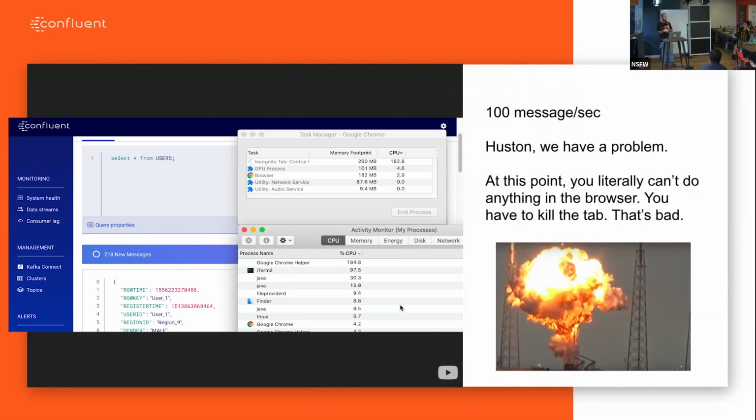The browser is effectively locking up this particular process at about 200% utilization, in both Chrome as well as its own internal processes. So when we hit 100 messages a second, there's literally nothing that you can do at all. And that's bad.